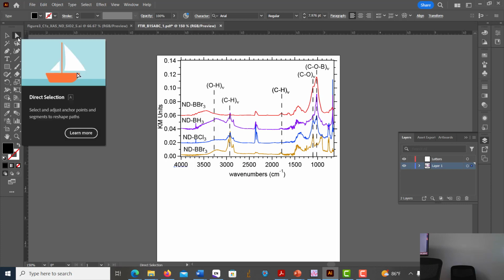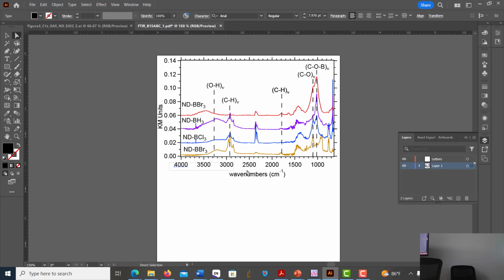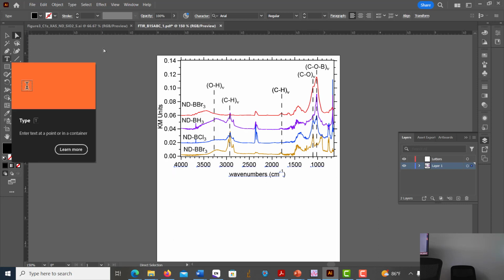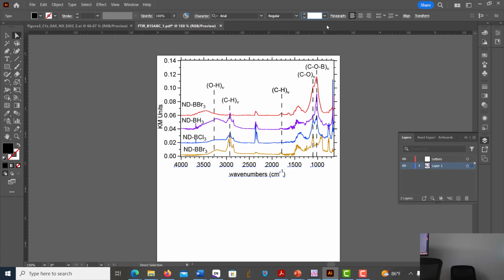But the way that we're going to do that is by selecting across all that stuff, then coming up here and putting in 9 point, and they're going to slightly increase in size. And then if we want to move some of the numbers a little bit to the left or right, we can do it with the arrows.